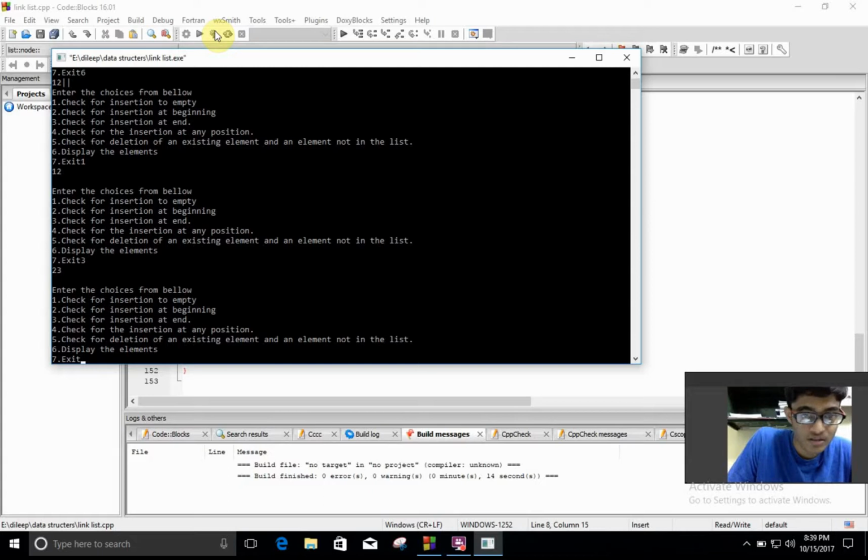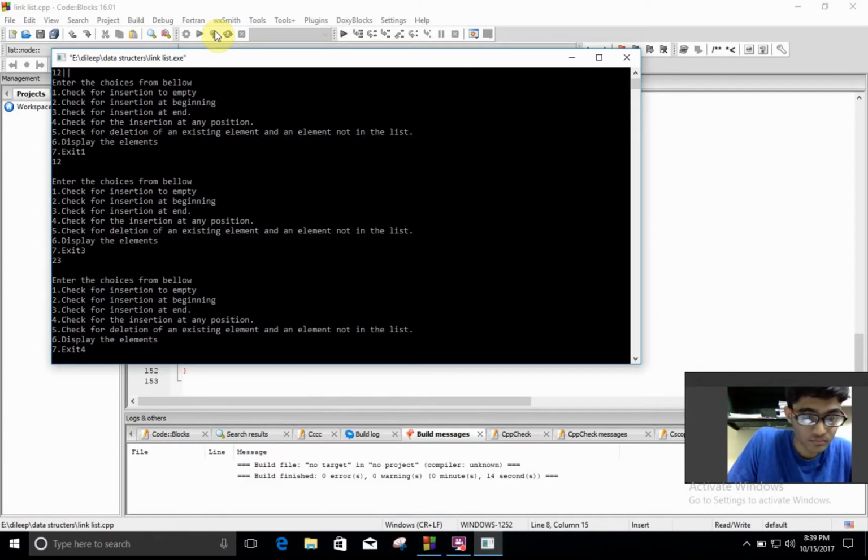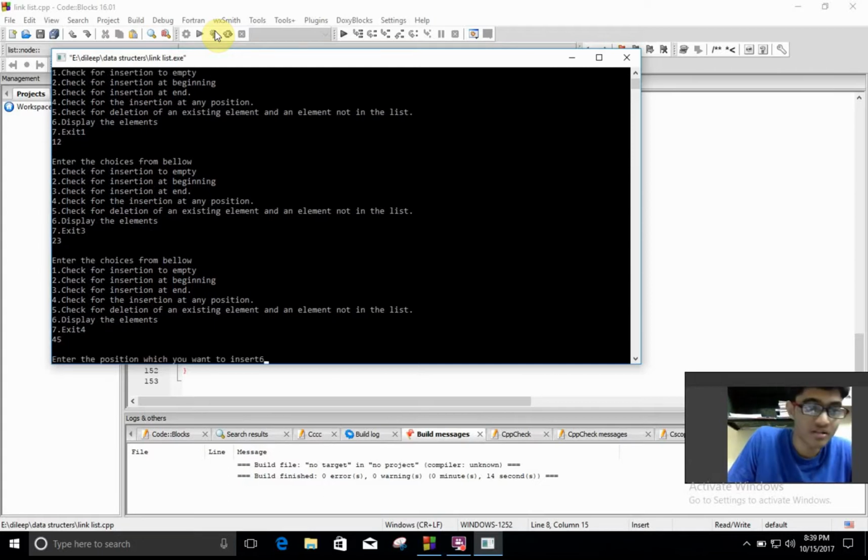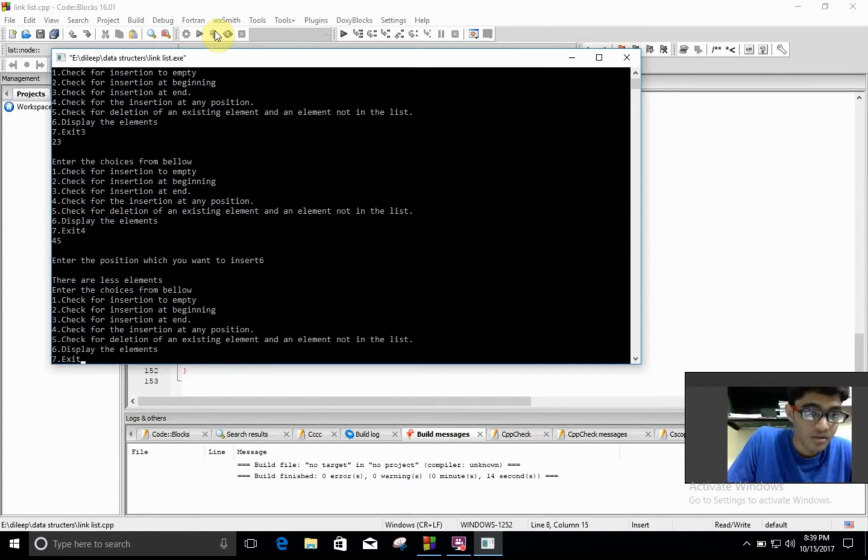And now I'm going to check for insertion at a certain position. Let's give 45. I'm going to display all those elements entered. See, I entered the position where I want to insert, it is 6, but there are fewer elements when compared to that, so it is displaying the message that there are fewer elements.